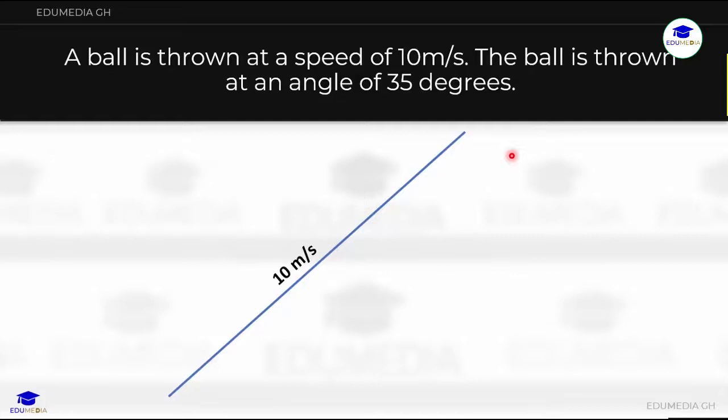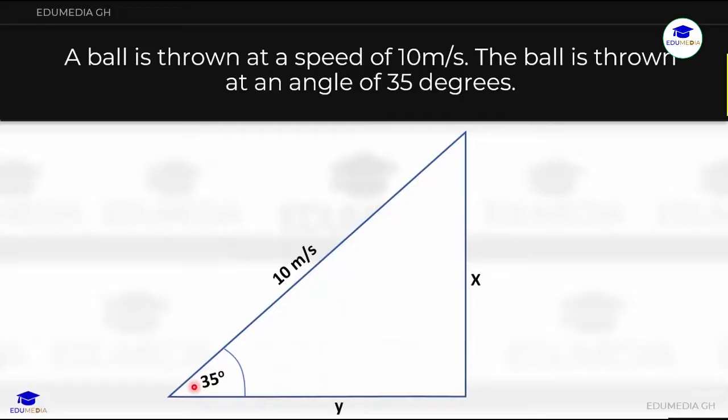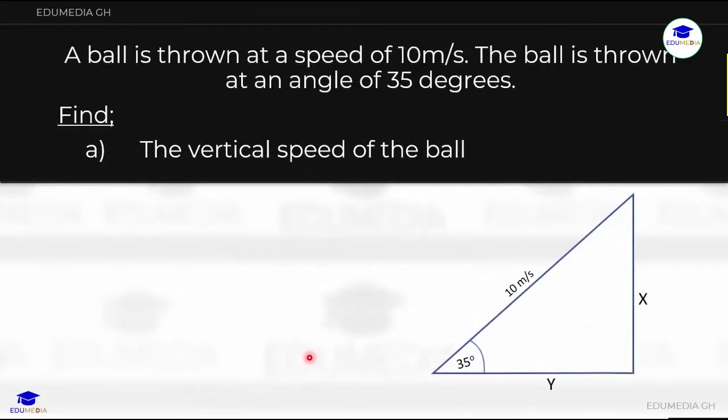So there's an angle that is made here. The angle at which I threw it is not 90 degrees, whereby it goes straight up. The angle at which the ball is thrown is 35 degrees, that is here. So we have something like this. The angle is here, 35 degrees. Now we need to find out the vertical speed of the ball. From the figure that we have drawn, we have an angle, and then also we have a side.